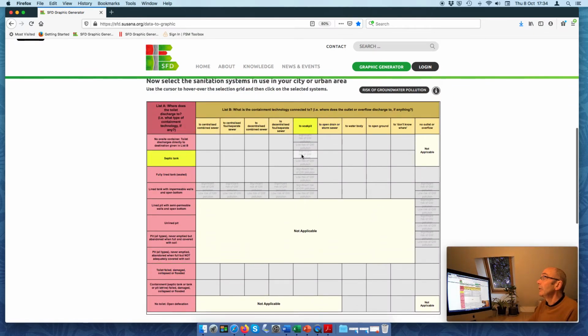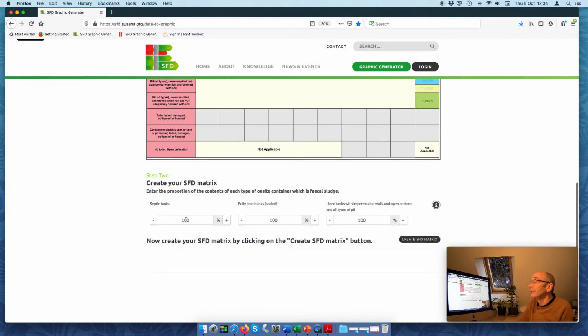Well, it means that when you select one of the tank systems connected to a soak pit, these systems, or a tank connected to a water body or to open ground, these systems, or any tank or pit which has no outlet or overflow, then in the absence of any relevant data you have about your city, it's recommended that you should not change these 100% values for the septic tank, the fully lined tank, the tank with open bottoms or any type of pit.